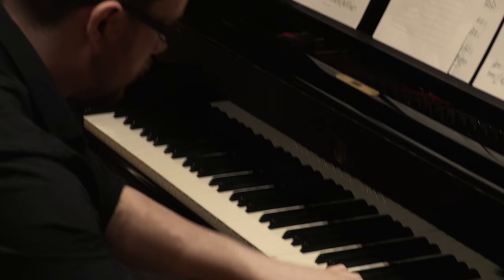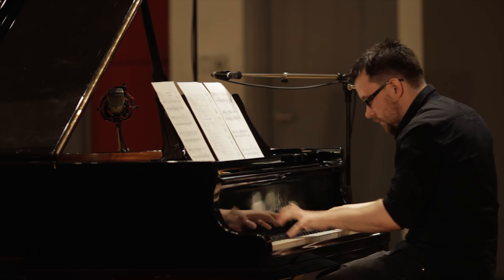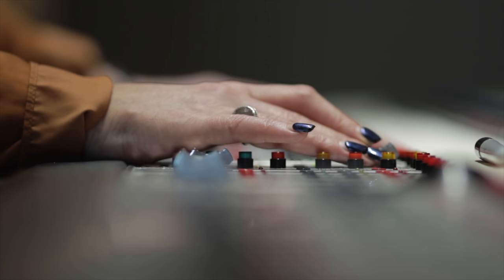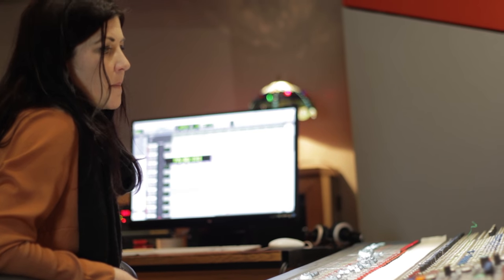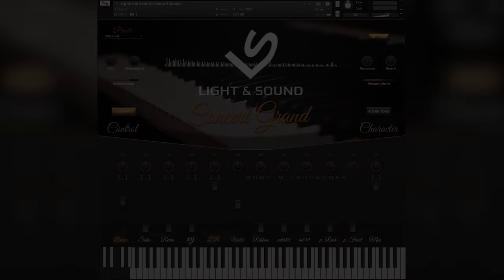So our goal was to record a piano that was suitable for a whole number of settings, but primarily for classical use. Just to get a good idea of how the piano can sound, we spent some time with Debbie, going through mixes, seeing what we liked, what we didn't like, and tuning it to a way where we were really happy with the sound.